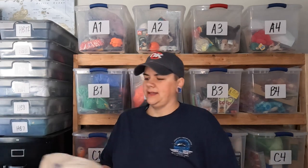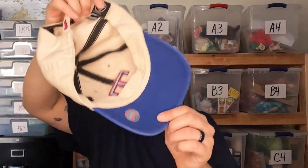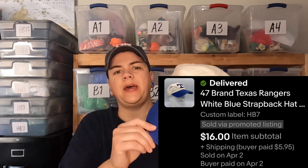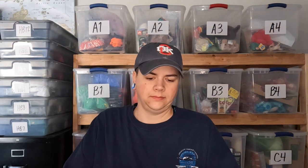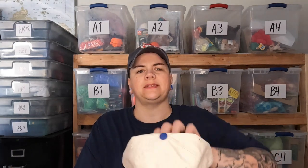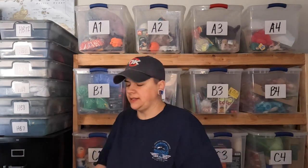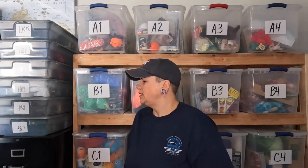Next up is a 47 Brand Texas Rangers hat — a dad-style slouch hat in pretty nice condition with the sticker on the underside. With the 20% off discount we got $12.80. Not bad for something we probably paid less than a dollar for. We sell our hats anywhere from $10 to $25 depending on the hat. At our goodwill bins, even with a recent price increase, we calculated we pay about 33–35 cents per hat.